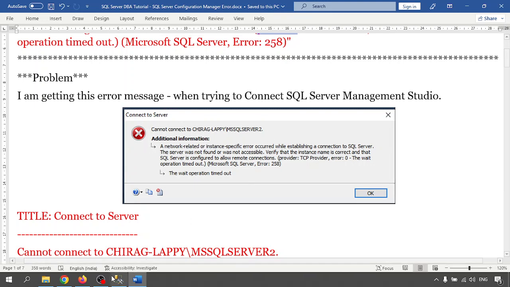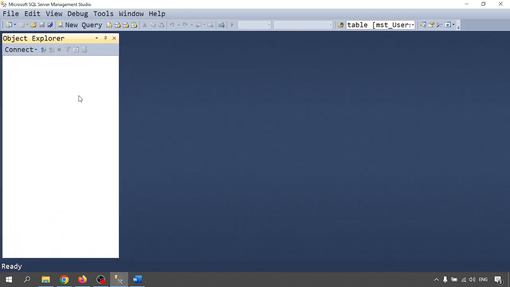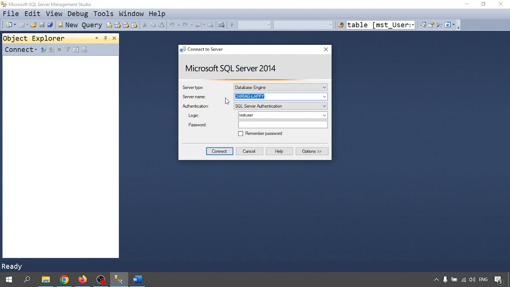Let me open the SQL Server Management Studio. This is my SQL Server Management Studio and I'm going to connect. Click on connect, and I'm selecting my server name CHIRAG-LAPPY MSSQLSERVER2 and giving the username and the correct password.